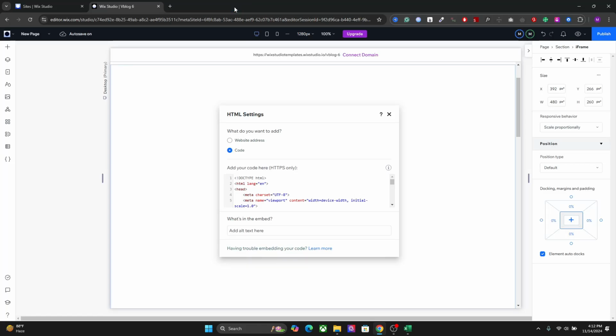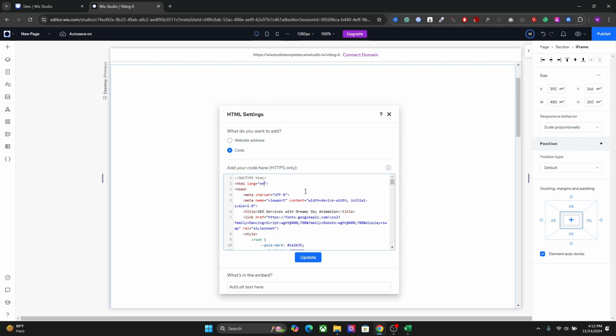In this quick video, I'm going to show you how to maximize your custom embed code in Wix Studio. So right here, I have this embed code, which you will see on my website as well. It's a very cool design. I have taken inspiration from one of the pens and then improved it to create something of my own.